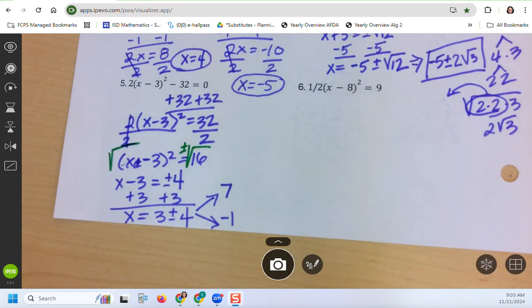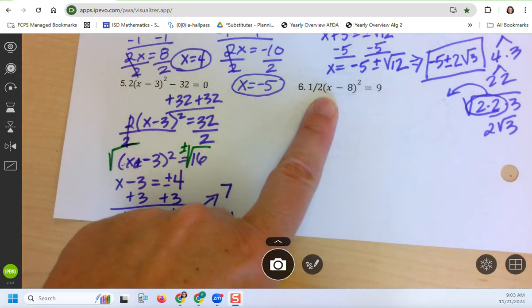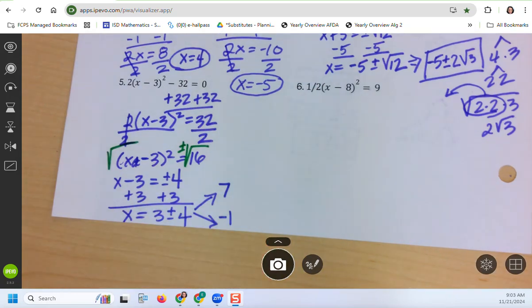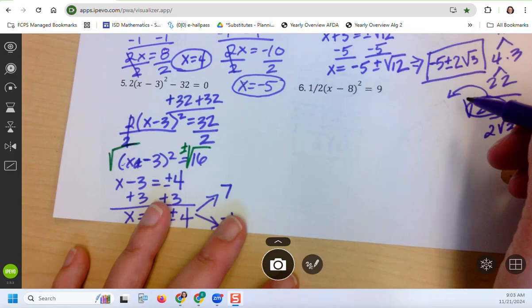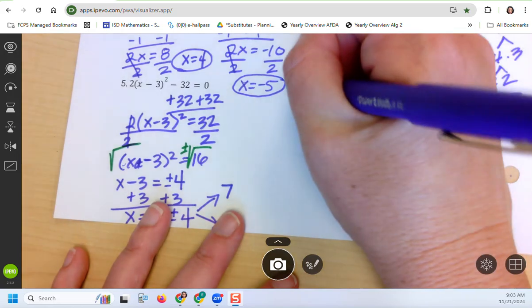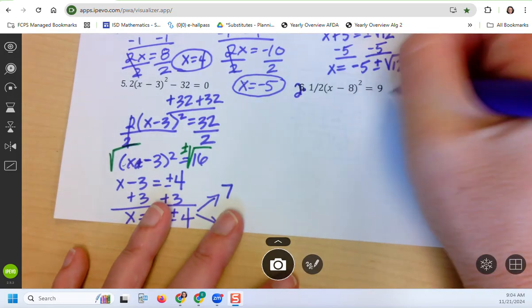What's another way I could get rid of the 1/2? Ryan? Were you raising your hand? Okay. What's another way I can get rid of the 1/2? If the 1/2 is being multiplied by the parentheses, how do you undo multiplication? Divide, right? So you could multiply both sides by 2 or divide both sides by 1/2, and you should get the same answer. People forget that dividing by a half actually makes things bigger. If you do 9 divided by 0.5, you should get 18, because there are 18 halves in 9. But I'm going to use Ahmed's method because it just looks nicer, right?